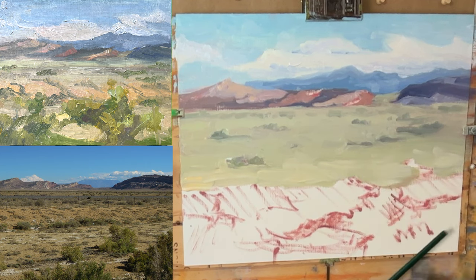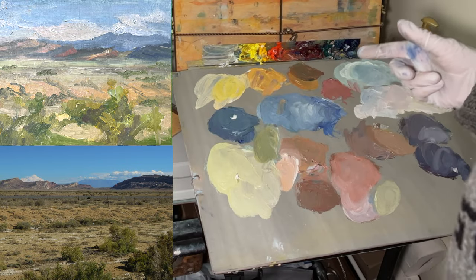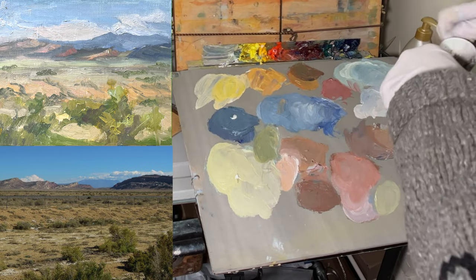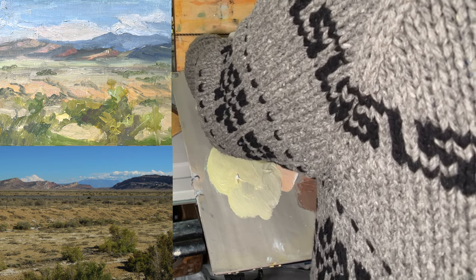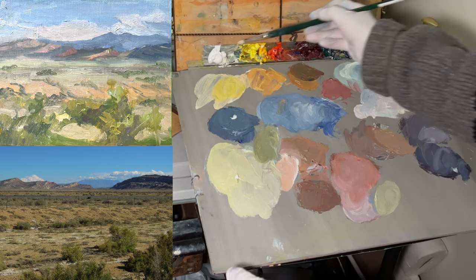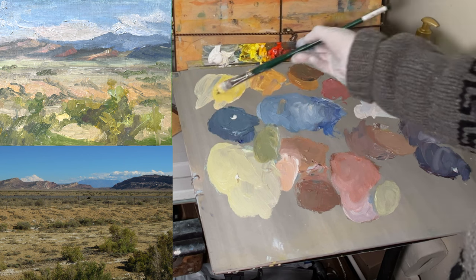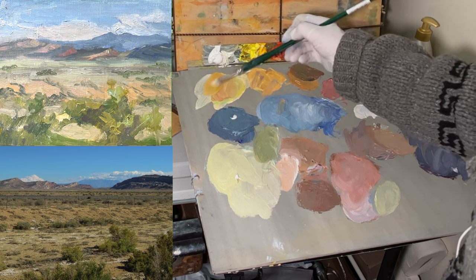I was going to put ochre on my palette today, and I misplaced my pliers. I couldn't get the tube open, so I mix my own. It's very easy to mix. It's just a lot of white and some yellow, and then a little red and a little of the green mixed in with it. It's actually a greenish yellow. So that's what I did, rather than go out in the cold. It's out in the car. I didn't want to go outside.